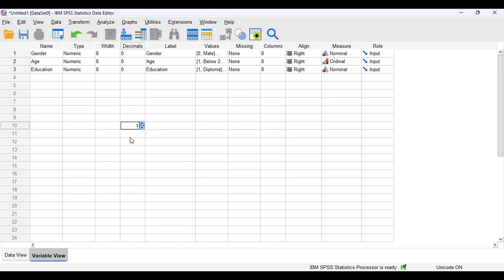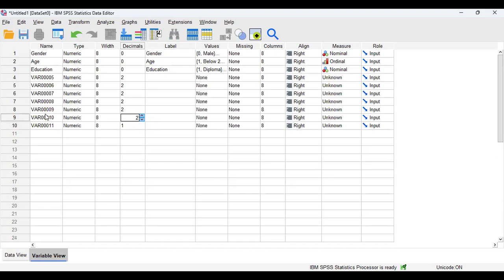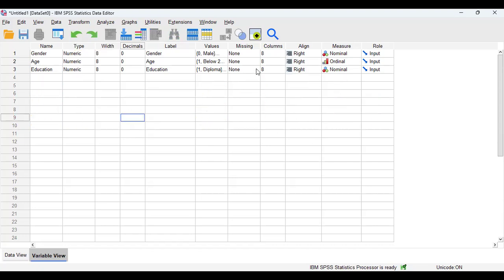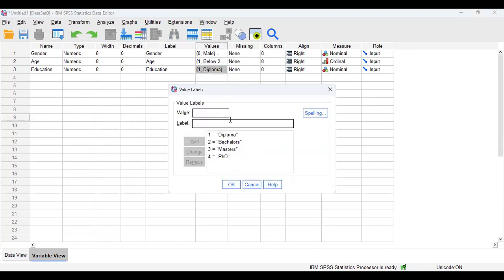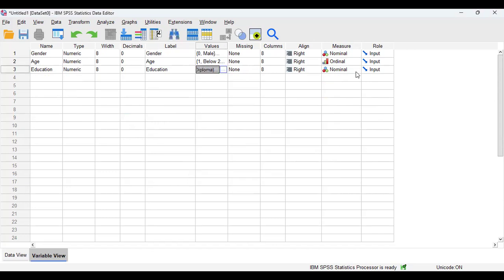Now, let's go to education. This one, how is it going to be measured? And why?